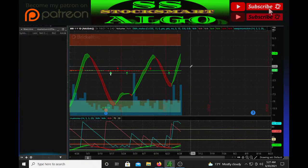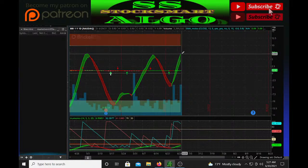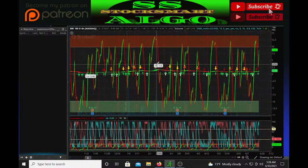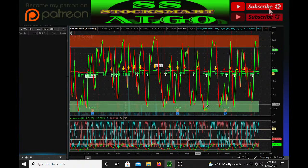So it'll probably get pushed back below that. It just has to trade above $1 or $1.25 for, this is probably one of those every 28 days it pops above $1 play. Let's see. So maybe once a month or so, it'll pop up. The rest of the time, they're pushing it down. Okay. So we can see where our opportunities lie in this indicator here. And this is a momentum indicator.